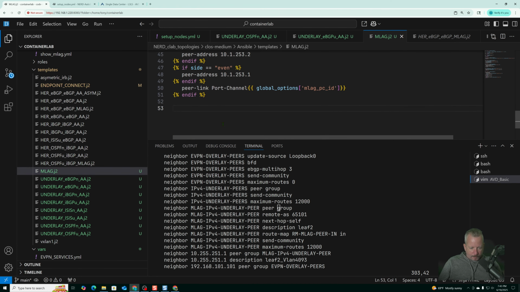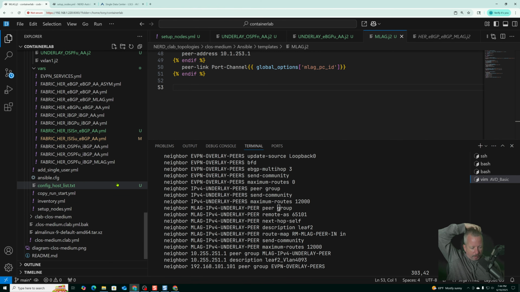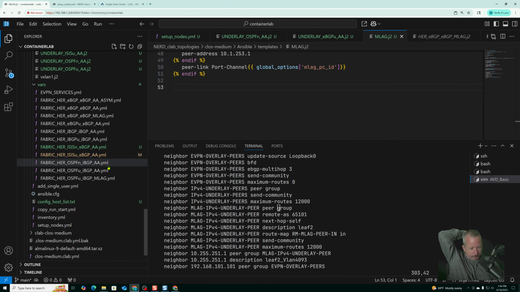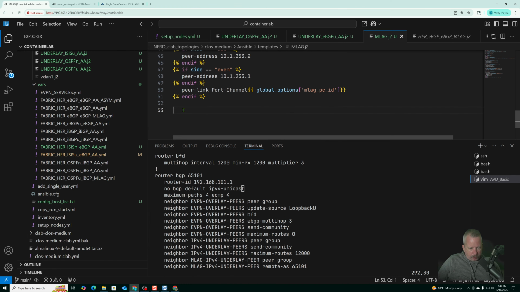Depending on the routing protocol. Jeez. So in my variable files, I need to put in the routing protocol for the underlay so it knows what to build.